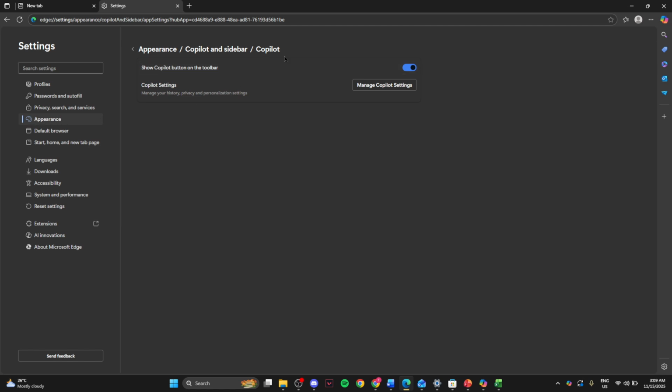Now let's move our focus to finding the specific setting we need, namely the Copilot feature. To simplify this search, take advantage of the small search bar located at the top of the settings page. Click into this search bar and type in Copilot to swiftly locate the feature we wish to modify. In just a moment, you should see the related settings pop up right in front of you.